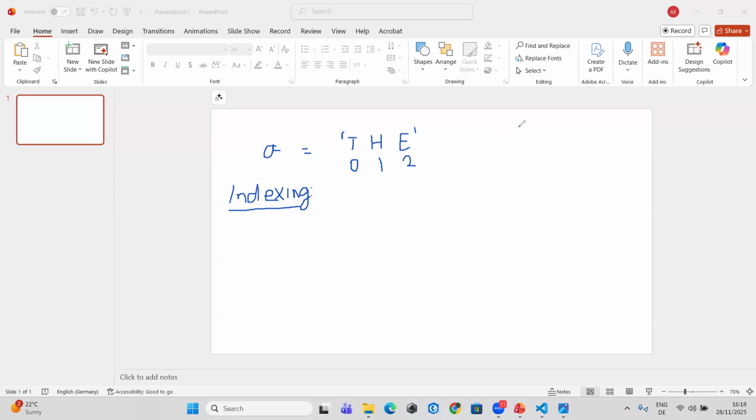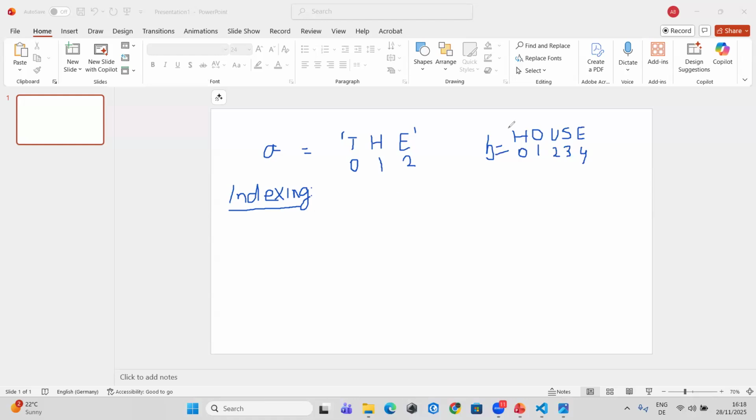So if it was maybe some other word, maybe it is house, the index positions will be 0, 1, 2, 3, 4. Now maybe B is equal to house.